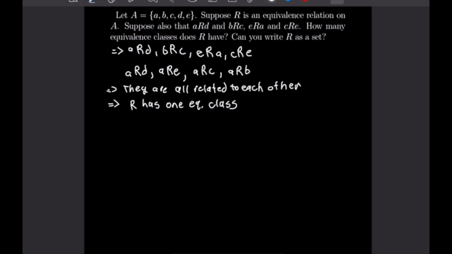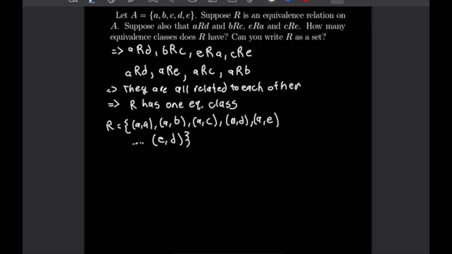So that takes care of the first part of the question, and we want to know, can we write out R as a set? And we can. I'm not going to write everything that's in R, but you can see how we would go about this. We'll have AA, AB, AC, AD, and AE. And then for the next row we could write BB, BA, BC, BD, and BE, etc., all the way down to ED, where R is filled with every possible combination of these. So that's how we would write out R as a set. That finishes this problem off, so let's get into the next one.